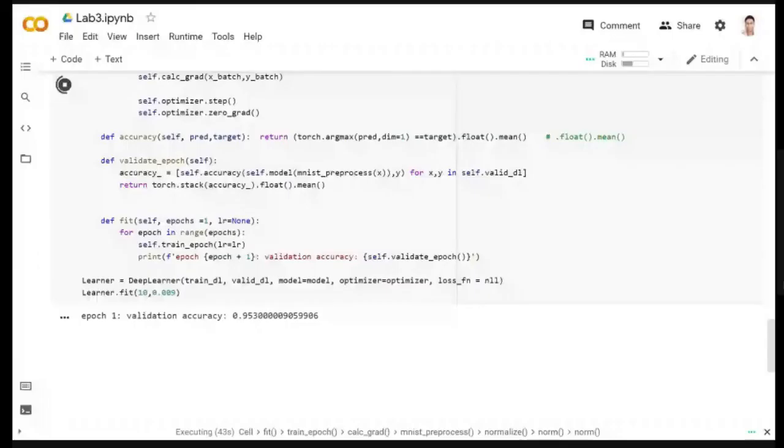When we first used the linear regression model, if you remember, we were at 63% accuracy. Then we used the multi-layer perceptron model, in which in the first epoch itself we got around 90% accuracy. Now using a CNN model, within the first epoch itself we're getting 95% accuracy. So you see how we have slowly improved the accuracy. It's really an amazing thing how well convolution neural networks can work.